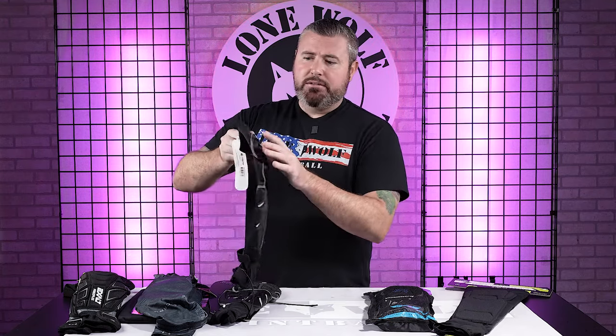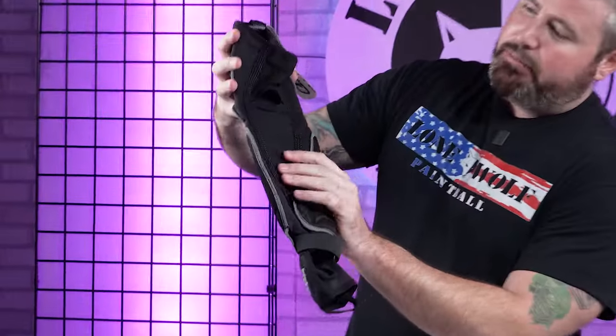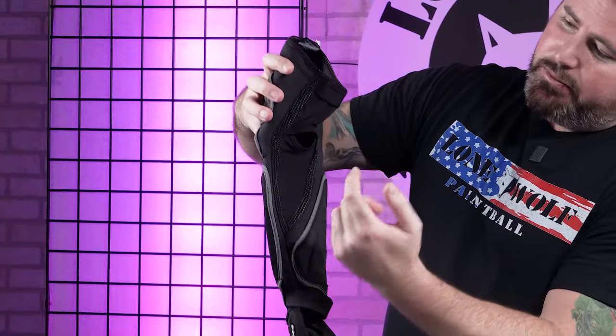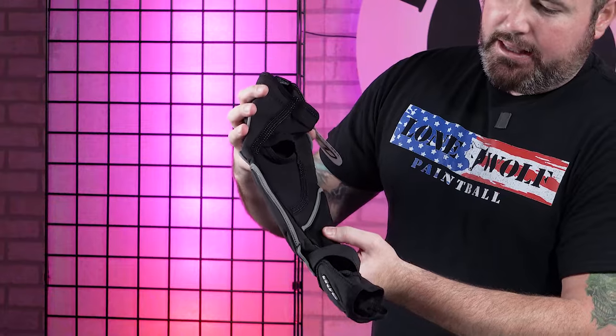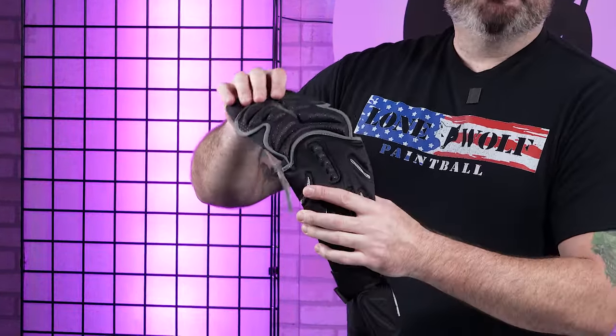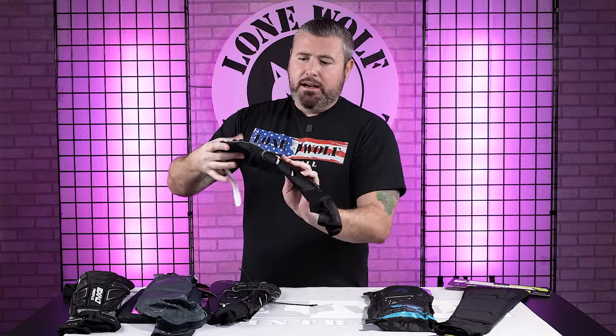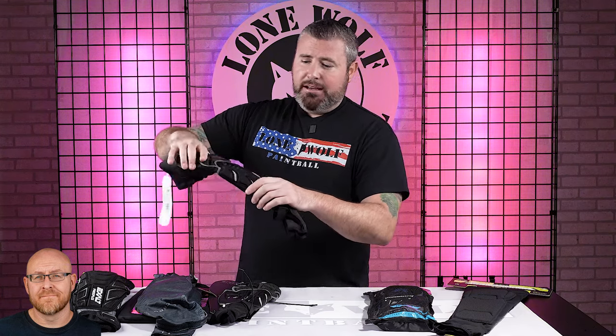If you're one of those out there that really don't like the sting of a paintball, these ones might be for you. Or if you're one of those guys that constantly dive at every point or every scenario event, these ones also might be for you. Nice mesh breathability in the back where it's gonna get real nice and sweaty, so there's room for breathability and moisture wicking. They're not the most flexy elbow pad out there, but it's an elbow pad for a reason — it wants to keep you protected. Dye makes some great products. These keep you fully protected all the way from the top of the arm throughout the elbow and your forearm.